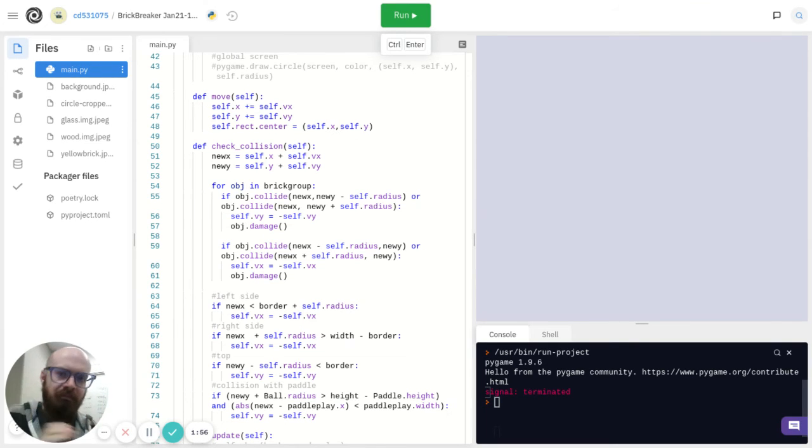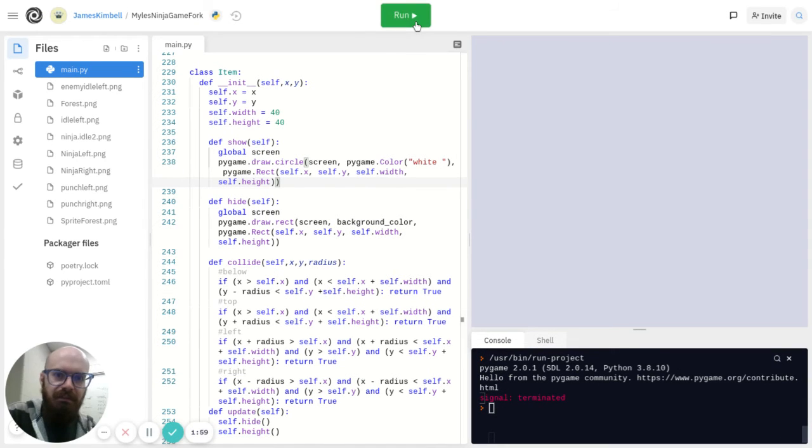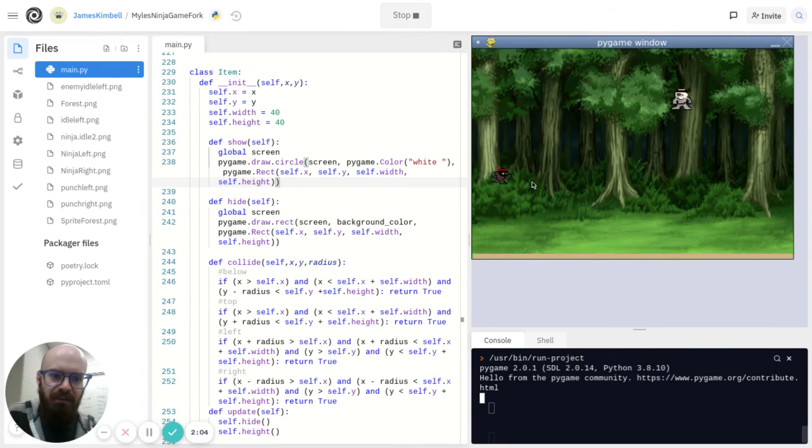Maybe I'm old. So another one, we got this little ninja game that I was actually working on with a student just a few days ago, and you've got your little enemy, and they look pretty good. He made these little sprites, and then you can punch.